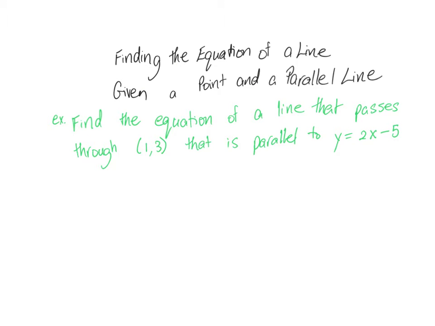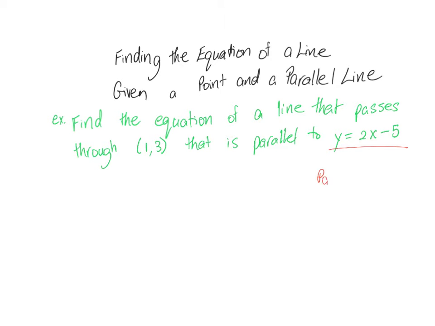Hi, in this video we'll be looking at how to find the equation of a line that passes through a specific point and is parallel to another line. In order to do this, it's important for us to know what is important. For example, here we have the equation of a line, and we know that we want a line parallel to that. So what do we know about parallel lines?